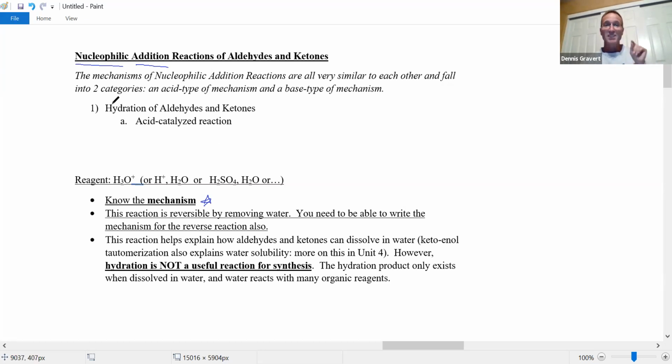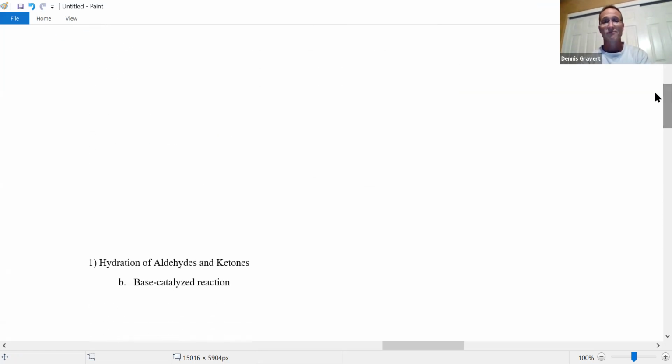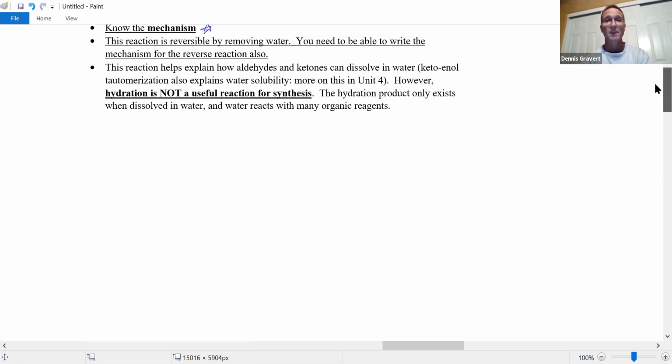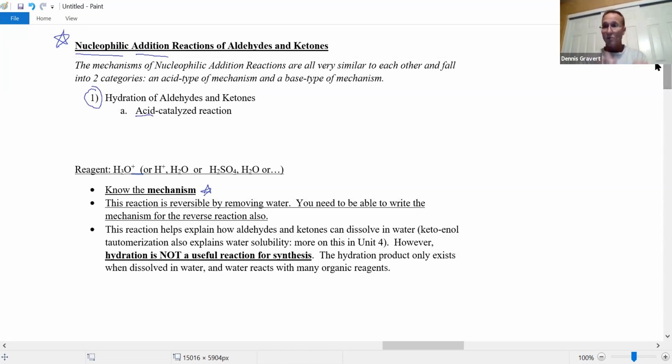So in this video, we're going to do one of the nucleophilic addition reactions, but it goes by two mechanisms. It just depends on your reagent. You can either use an acid or you can use a base. And the mechanism changes a little bit. This is a good reaction to start with because we see an acid-catalyzed route and a base-catalyzed route. The next set of key concepts is going to go through several reactions, and you're going to find features of either the acid-catalyzed mechanism or features of the base-catalyzed mechanism. So these two mechanisms are the ones we need to focus on first, get comfortable with them, and then we can use these mechanisms to figure out the mechanisms of the other reactions. There will be a lot of similarities.